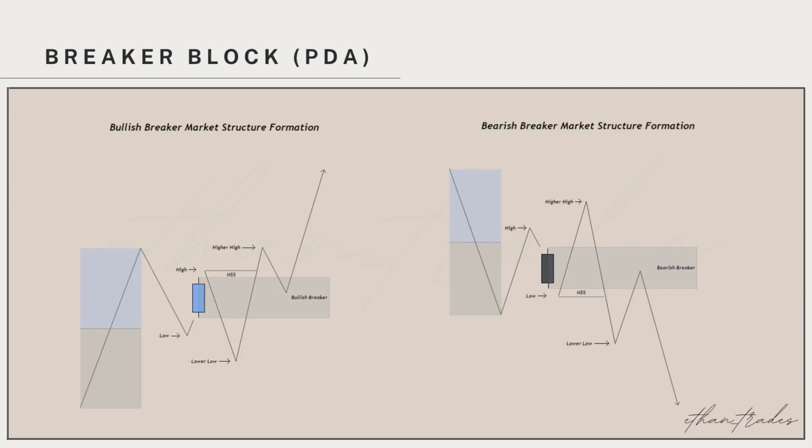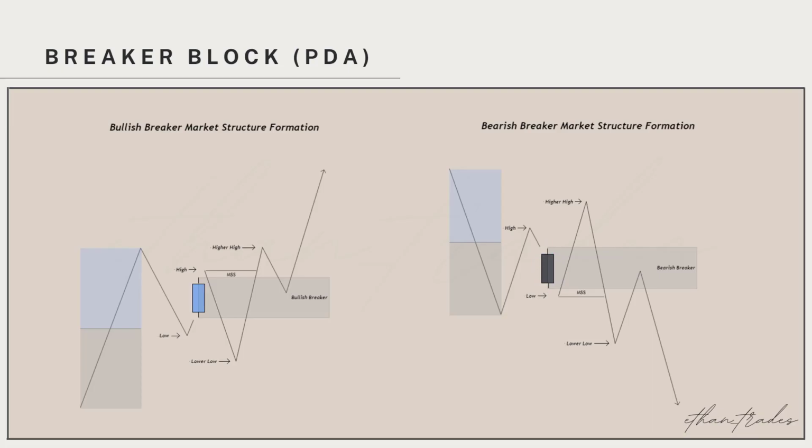And so the liquidity raid just pretty much means prior to the swing point being taken out. So this prior low before the lower low, right? The highest up close candle within the swing point right here that gets displaced through will be your breaker block. Vice versa, the prior swing high that gets traded through, and you're paying attention to the lowest down close candle within this swing low, and so you're looking for that as your bearish breaker block.